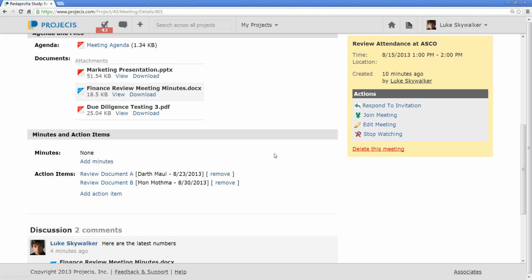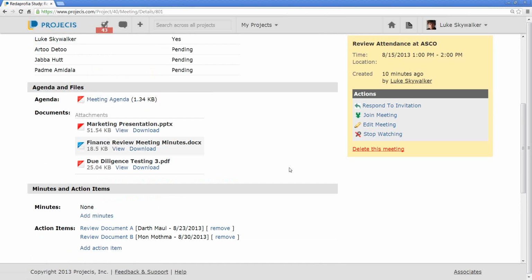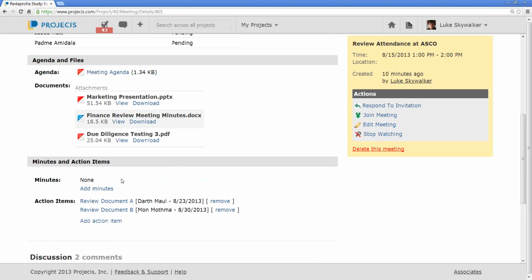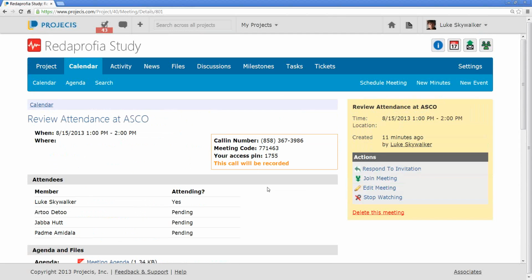Additionally, this meeting was recorded. So once the recording is completed, the meeting leader will actually be told that the meeting is completed, and it too, if the person who's running the meeting decides, will also be posted within Projecis. So that meeting recording will be posted within this meeting space as well. So all of that can be done, maintained, and is in one single place. And in the future, we can search for it. We can always search for meetings, particular contents of meetings in the future, and be able to look at that.